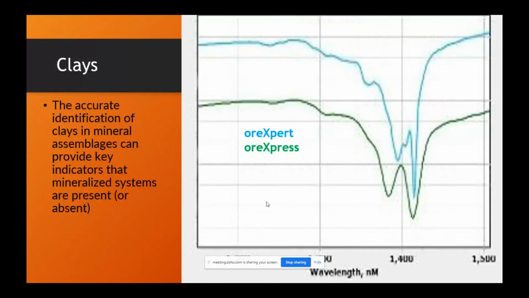Clays. So the accurate identification of clays in mineral assemblages can provide key indicators that mineralized systems are present or absent. So using a field portable spectrometer, you can actually identify different clays in samples and note where alteration occurs, even in situations where visual identification is not possible.